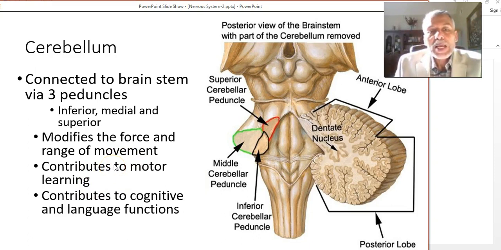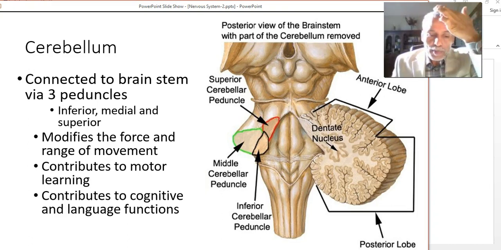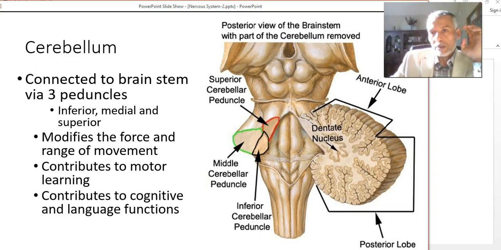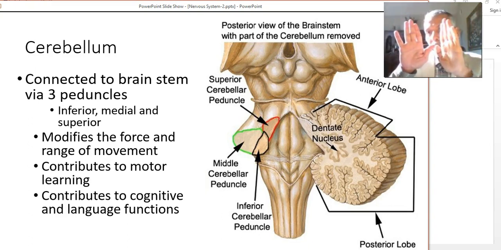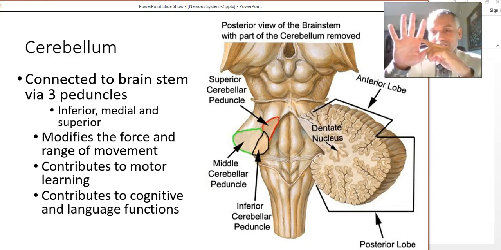And again, this is a function in addition here that is not spelled out. It serves as part of fine motor regulation because it edits motor commands. It has a copy of the intended movement, and then it also has a copy of the movement that is actually happening, for example, being performed, and it compares both of them together. And it says, well, you planned to do this, but it's not coming out as it should.